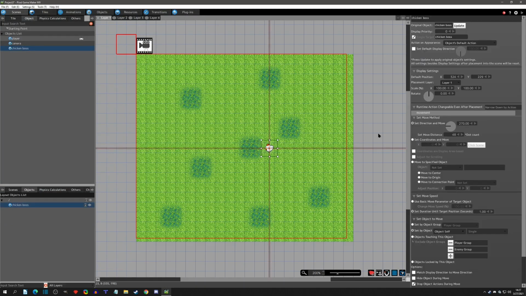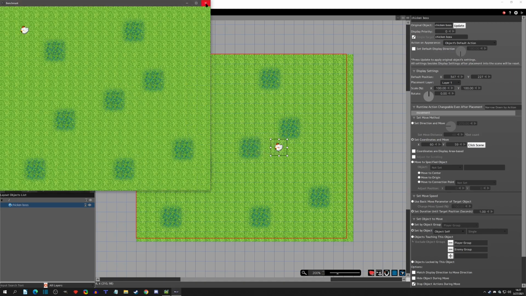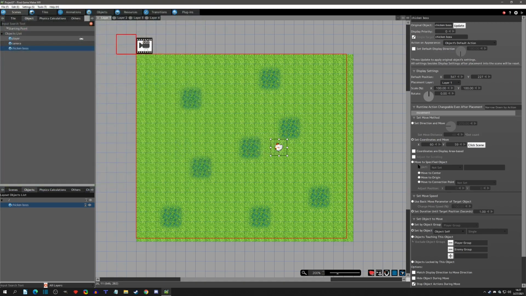So now the other cool thing is that you can do set by coordinate. If you know where it is, you can click this scene thing here and click on the coordinate. So let's move it up to here. And then if I press play here, it will move up to that corner. I'm not going to show it because I don't know your exact setup, but if you had something like this on your way back, you could also move back and use this setting for that.